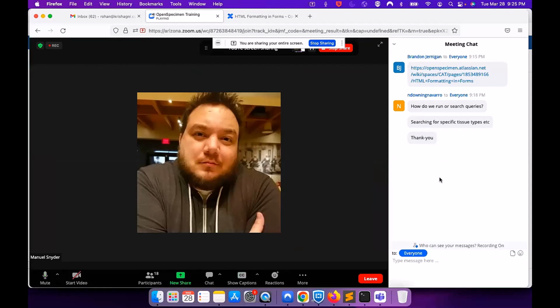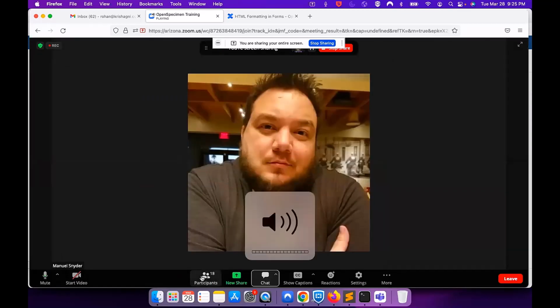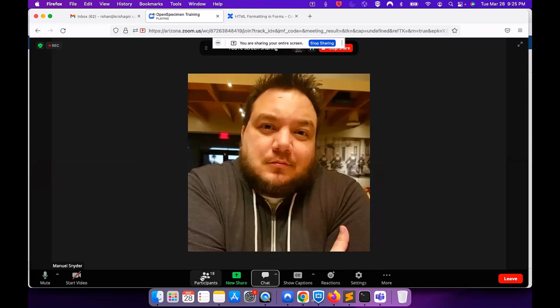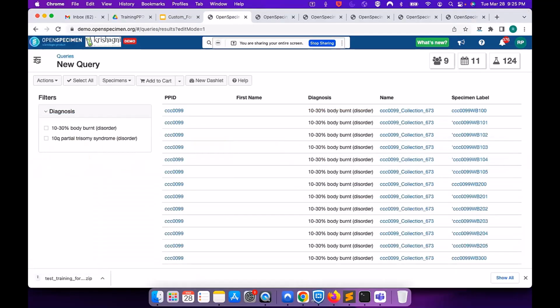So Rowan, I had a question as well. When registering a new specimen, I was wondering if you could explain the labels mandatory field at the bottom of multiple specimens.